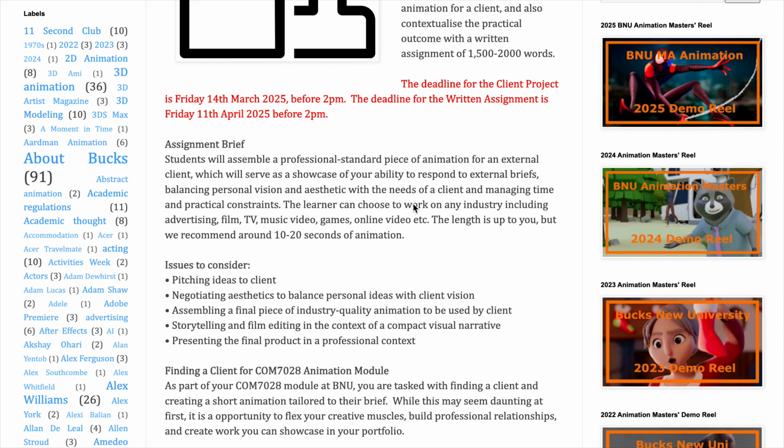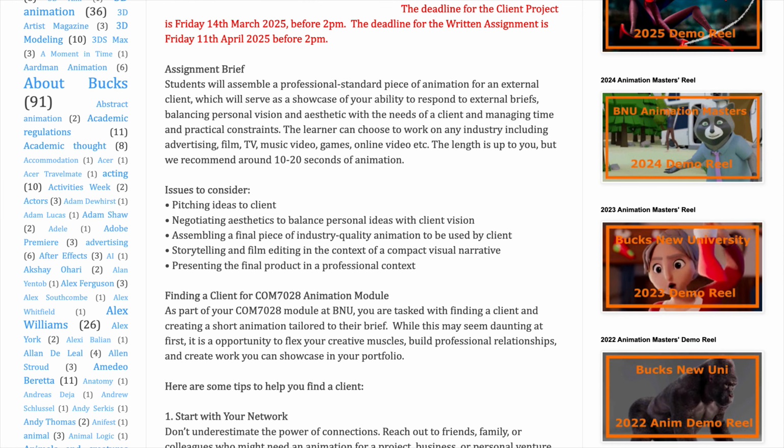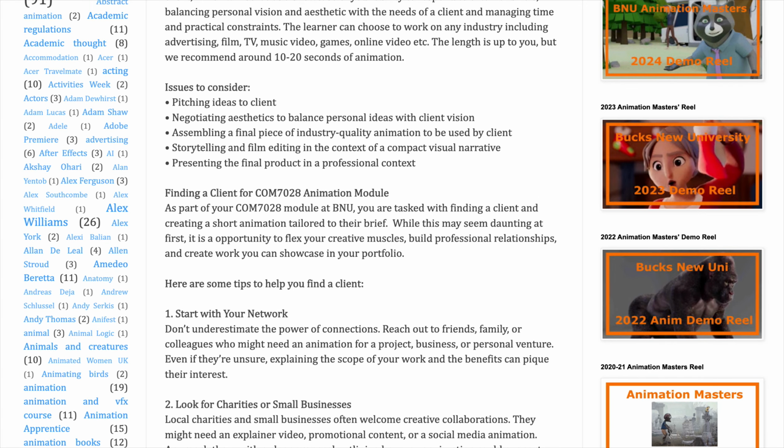So we're looking at roughly around 10 to 20 seconds of animation, although it could be a bit more or a bit less. If it's less, then we need very, very high quality. If it's more, maybe it's a slightly longer project. But always keep in mind that it's better to do a great job on a short piece of work than a not so great job on something very ambitious and ultimately unattainable.